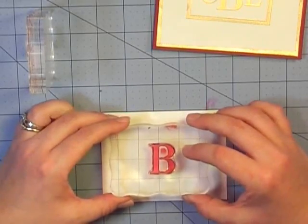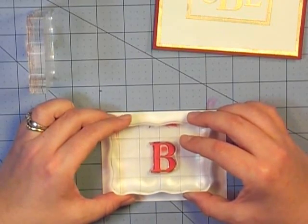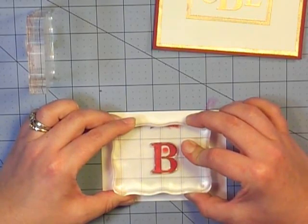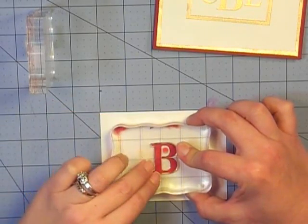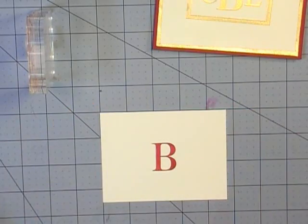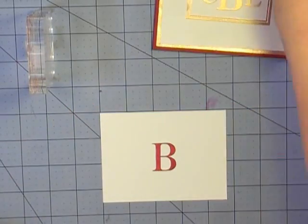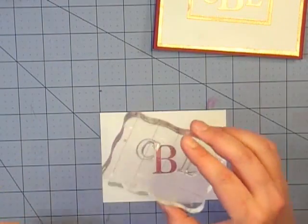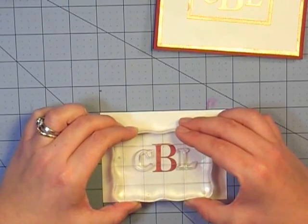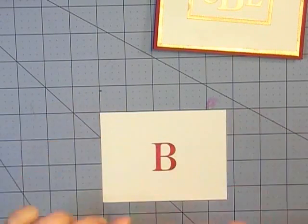It's just to demonstrate the stamps. So I did have my paper lined up on the grid mat. Okay, so there's my B. That's my center point. And again, like I said, I had these already mounted, so when I go to put these on there, they're already going to line up the way that I want them on my card.